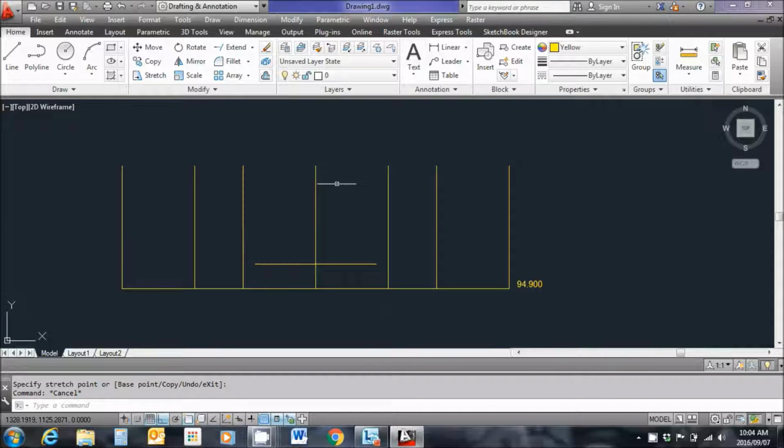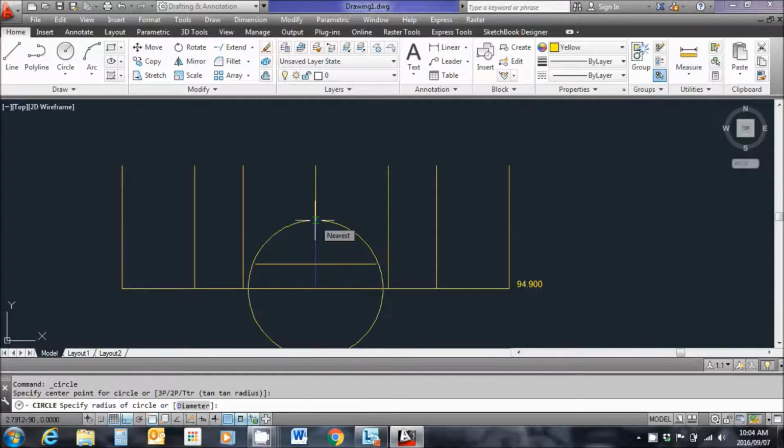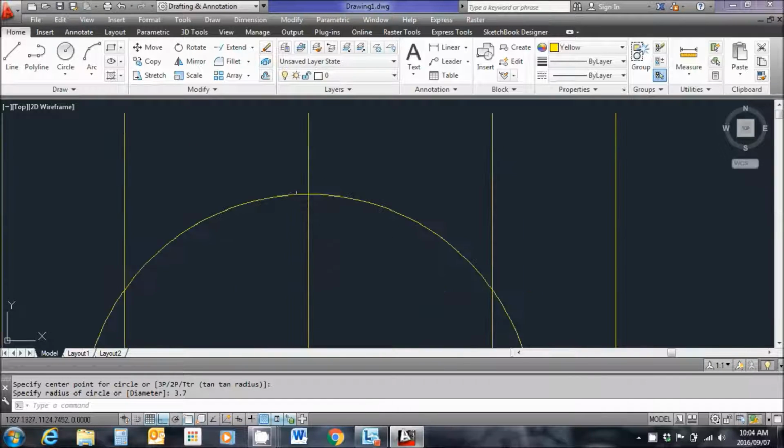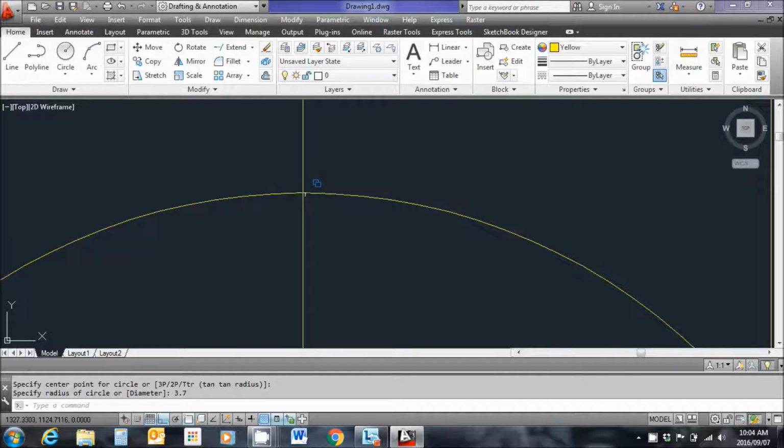Let me just confirm that quickly. 98.6, I'm sorry, I'm using my phone as a calculator, taking a bit longer, minus 95.9 equals 2.7. Okay, so if I draw a circle now from my datum, I know the circle has to be 3.7 meters in radius. And that gives me the position of the ground level above the center of my excavation, 98.6.